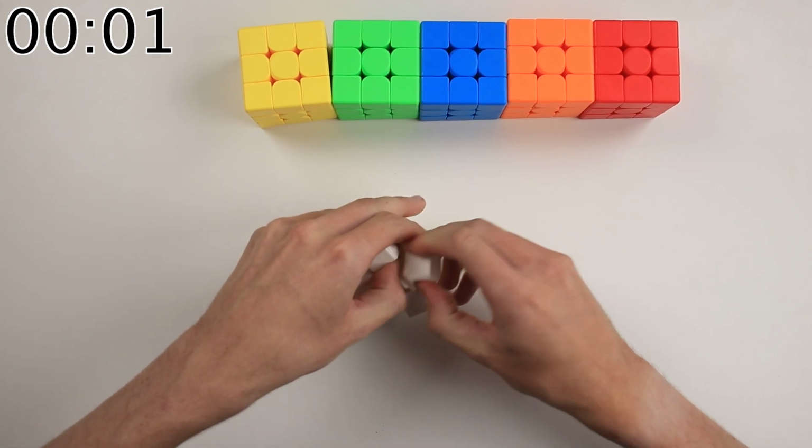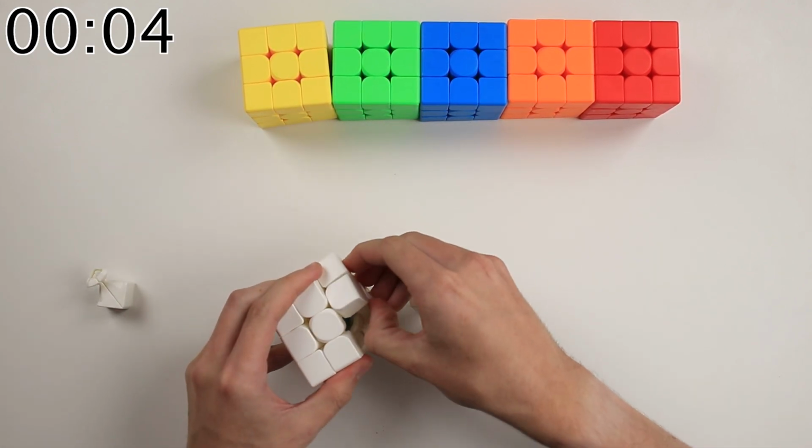So we're gonna begin basically the same way as we did before. Have corners in one pile, edges in one pile, and centers in another.